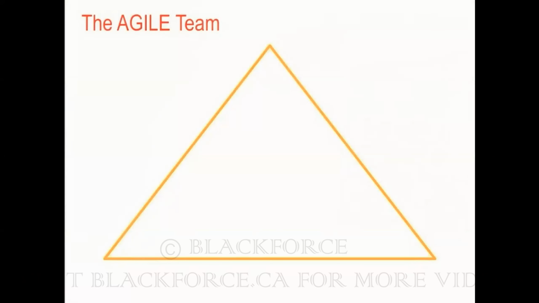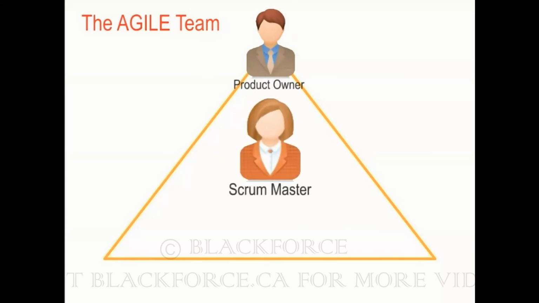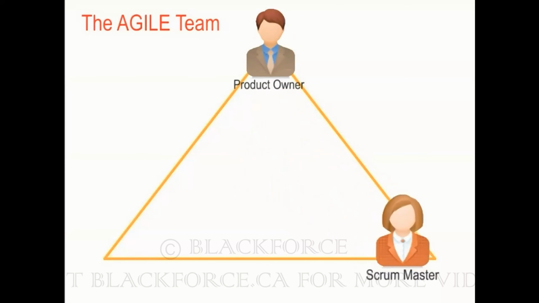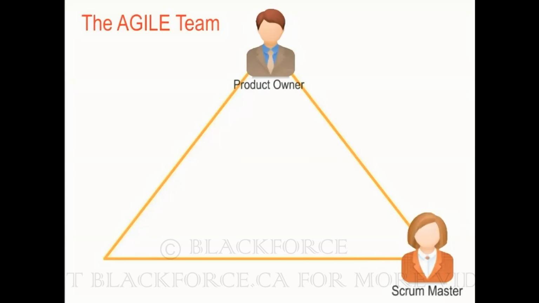Looking at this leadership triangle, there is a product owner, and they're the ones that take care of the business vision. What is it that we need to be working on, and why is it important to the team? There's a Scrum Master, some people call him the facilitator, Agile project manager, who basically facilitates the entire process. They have to make sure that the process is healthy, that the team is not a command and control individual, it is a servant leader. And so we'll walk through that in more detail. We also have an architect, and the architect can also be referred to as the technical lead, as the solution subject matter expert.